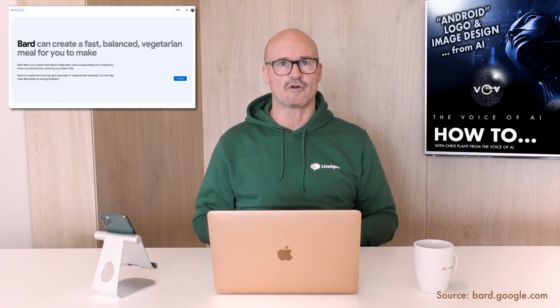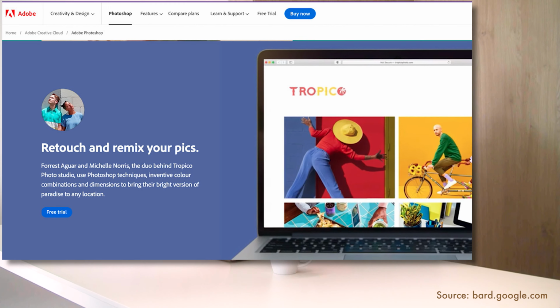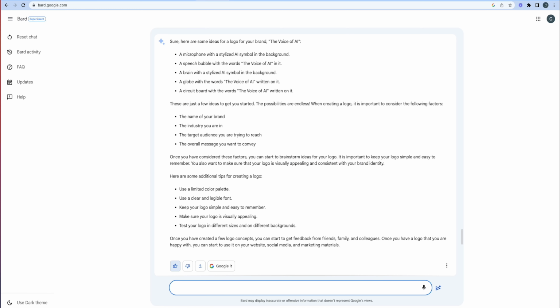This, of course, can be incredibly useful for any of us that are struggling with writer's block or even a lack of inspiration. Now, there's no lack of inspiration today, I can assure you. And finally, we'll use Photoshop for editing and the preparation of our graphic. And I'm going to show you also how we created our Voice of AI logo as well. So let's get started.